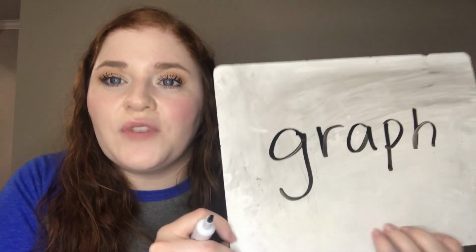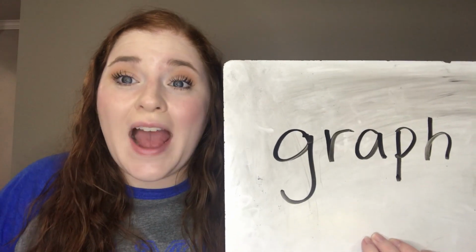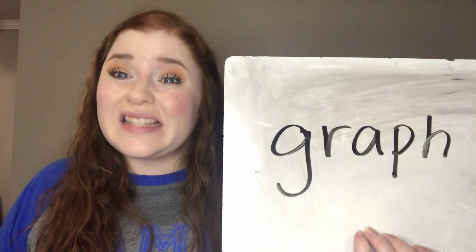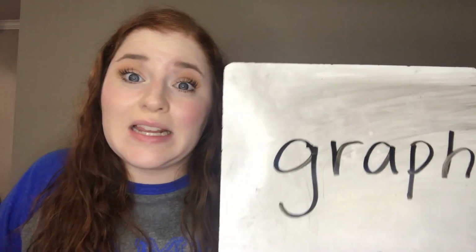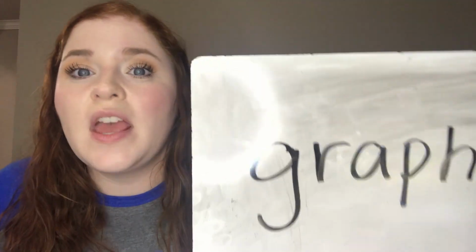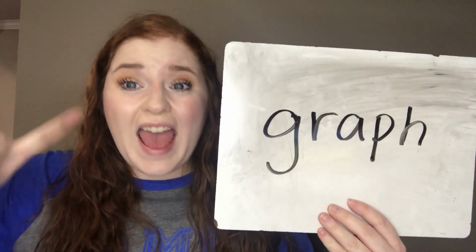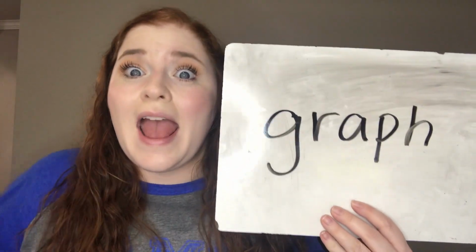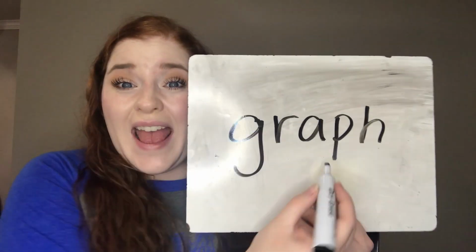All right, let's look at this first word. So this word is graph, and I want to see how to make it plural. So I want it to say that we have more than one. I want to say we have many graphs at home. So in order to make this word plural, I either need to add S or ES, and I'm not sure which one. So let's look and see, what does our word end in?